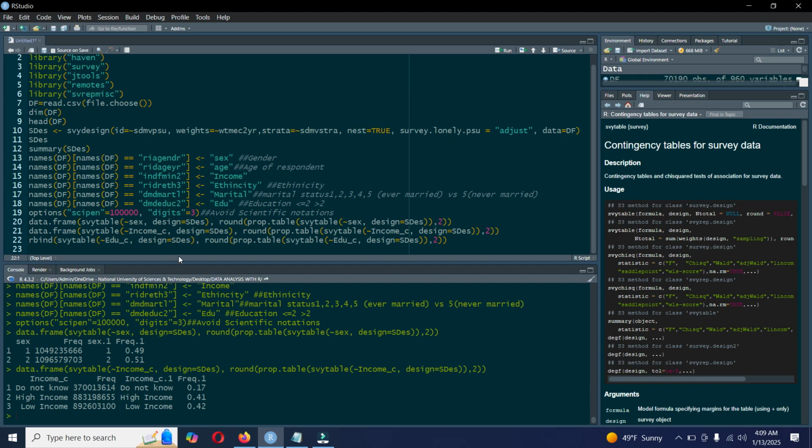Similarly, you can add the frequency for more than one variable, just adding sex plus income, and you will get the table in long shape. And similarly for education, you can use the cbind command for the same purpose. Let's check.